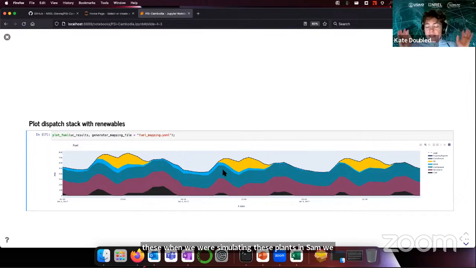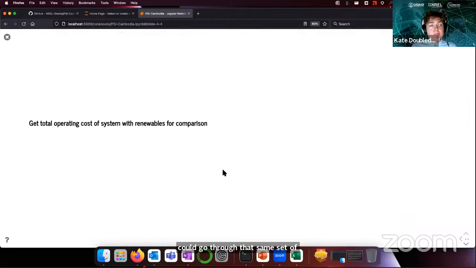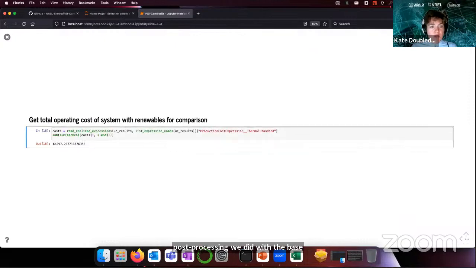We could go through that same set of post-processing we did with the base case, but in this case, I'm just going to do a quick little sum of the overall operating costs, which could give us a point of comparison to the number we saw before, which I think was 94 something. So as we'd expect, since we now have plants with 0 operating cost in the system, our total operating cost goes down.